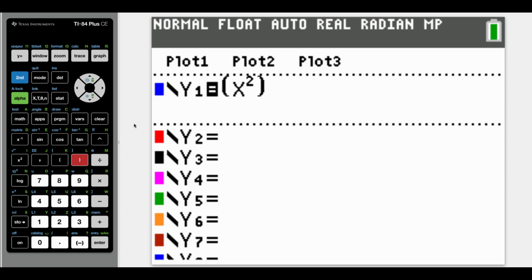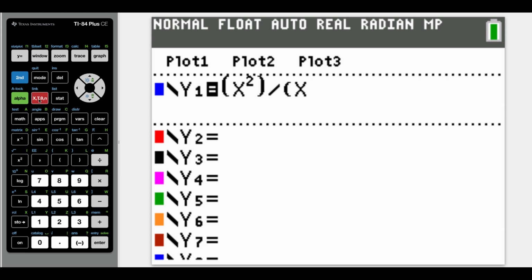Now what we have to do to separate the function from the domain that we're going to enter in is hit our division symbol in there, and then we also need to put our domain inside of parentheses as well. So I'm going to open another set of parentheses here. I want x values that are going to be less than or equal to 0.